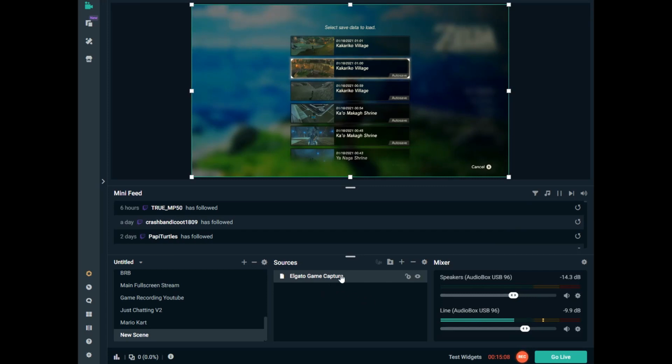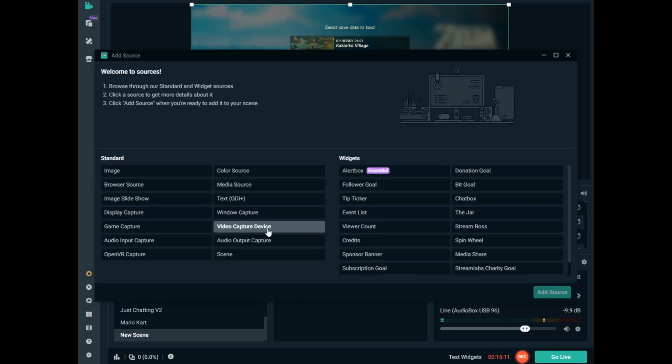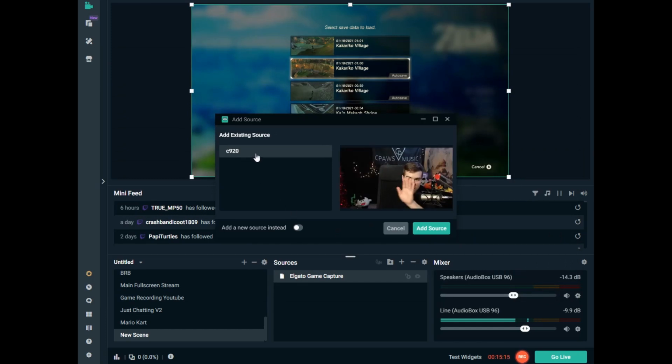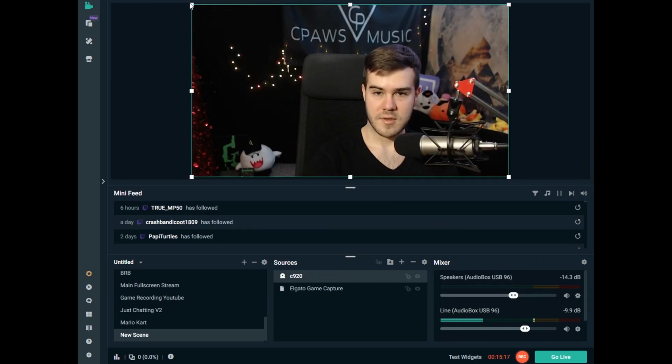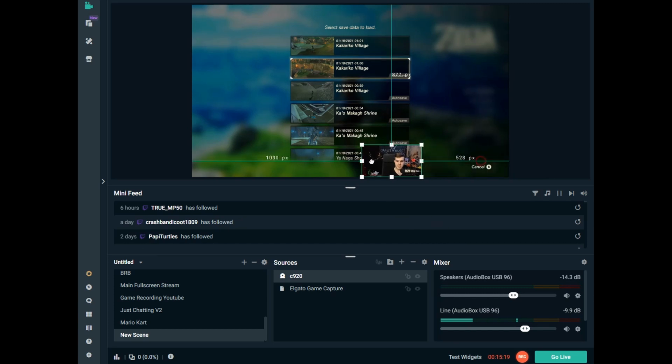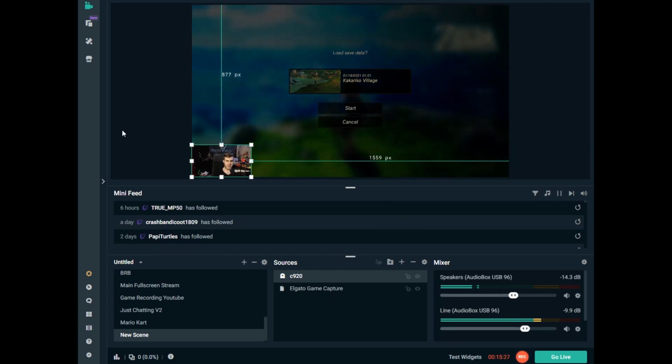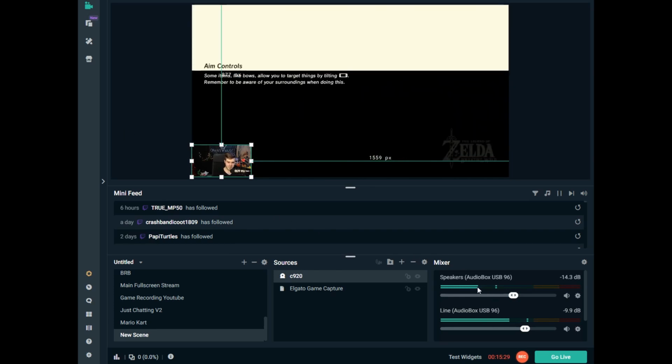Now let's go ahead and set up our webcam. Let's hit plus, Video Capture Device, if you got a webcam, add source, and here's my webcam right here. We'll add the source, and then we can make it smaller and put it in the corner. We can start up our game, and as you can see, our game audio is going through right there. Now I'll just wait for it to load up real quick.